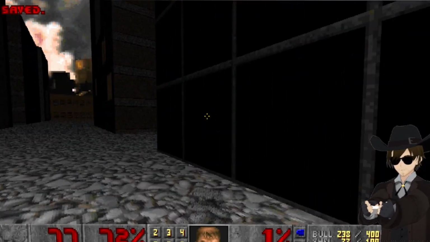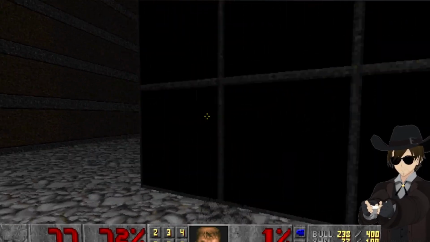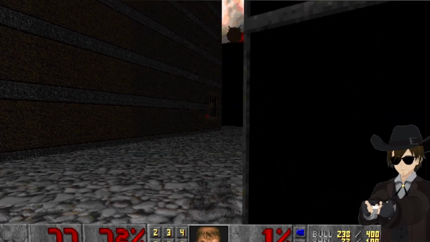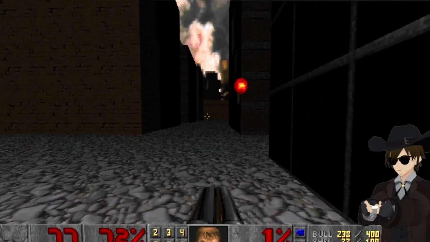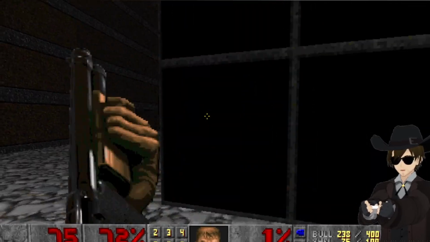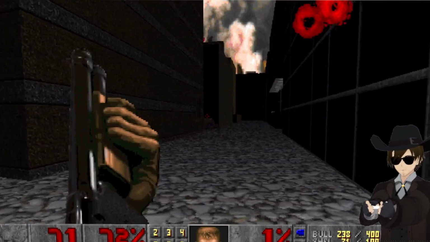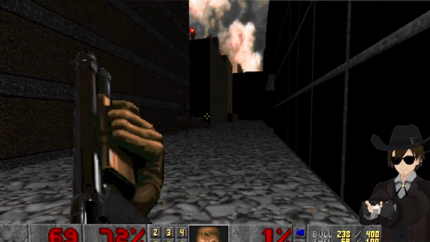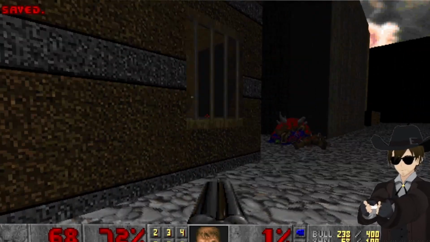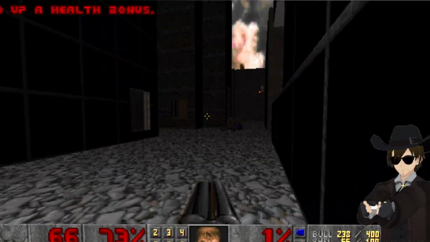Okay, so the cacodemon is kind of fighting with the imps. I'll let them take care of it. Okay. I'm just gonna have to snipe them from afar. I always kind of like it when I can... Oh, I got two at once. Nice. I just like it somehow, when you shoot the imp and then they just fall off the edge.